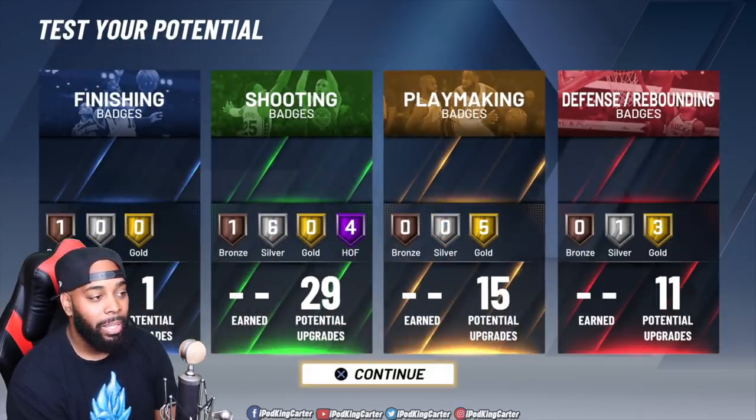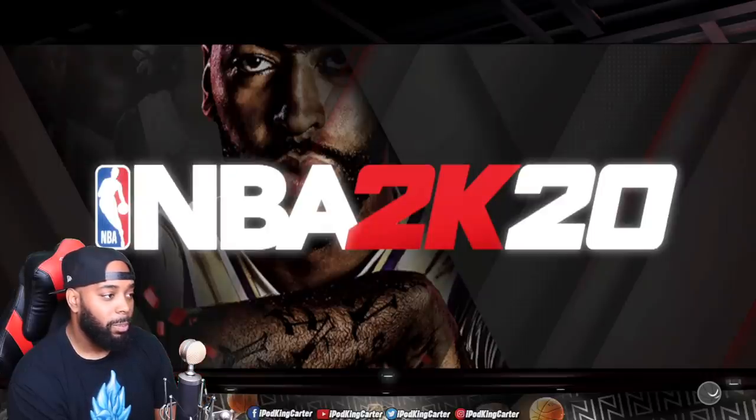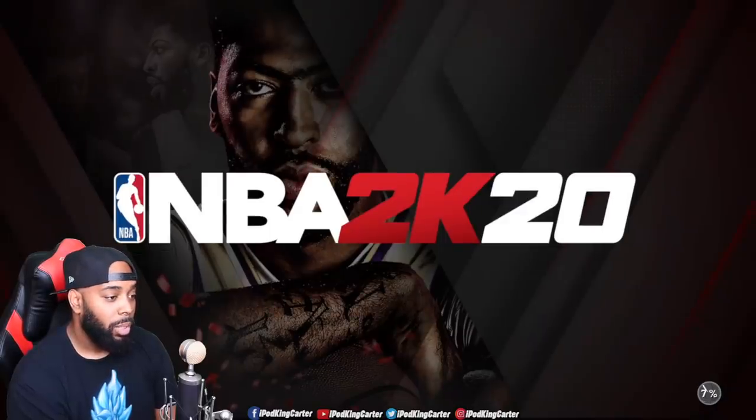I feel like I should get Pick Dodger, but nah, it's cool. Off-ball pass is going to be able to help me clamp some of them better shooters, especially chasing people around. So that's what we're going to run with, man.